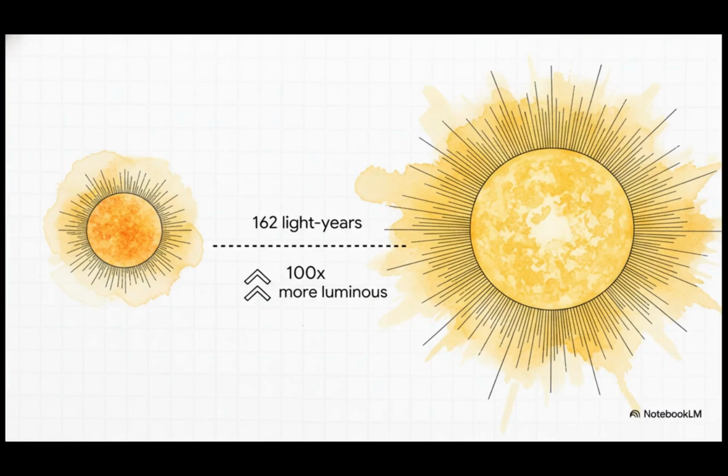In stark contrast, the constellation's brightest star, Alpha Reticuli, is an entirely different beast altogether. It's a yellow giant, sitting about 162 light-years away, and it blazes with the light of 100 suns. This is the star that acts as a visual anchor, the lighthouse that you use to navigate your way to this otherwise faint patch of sky.